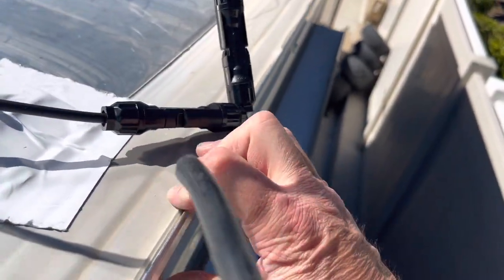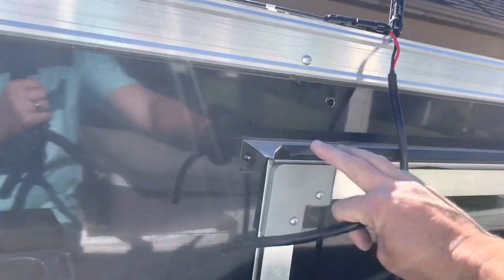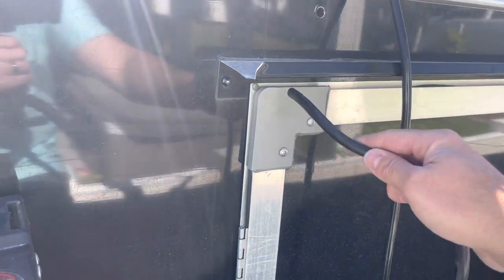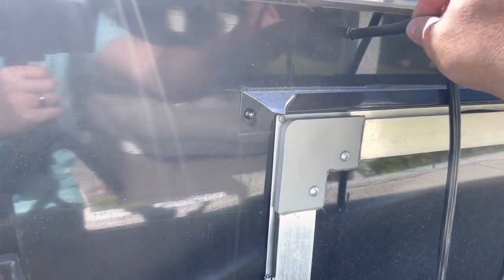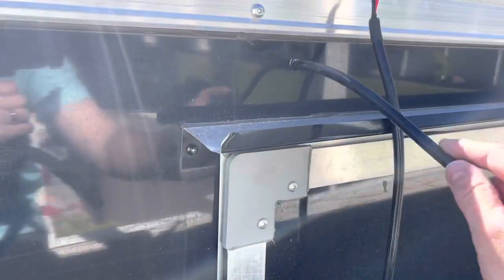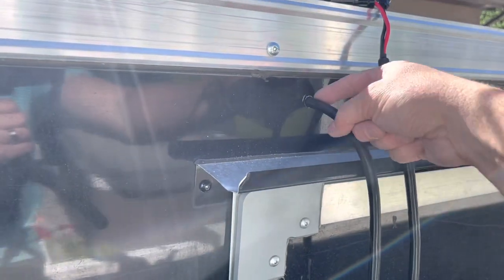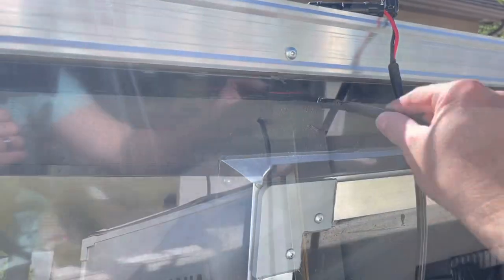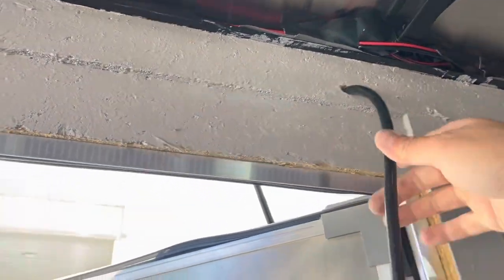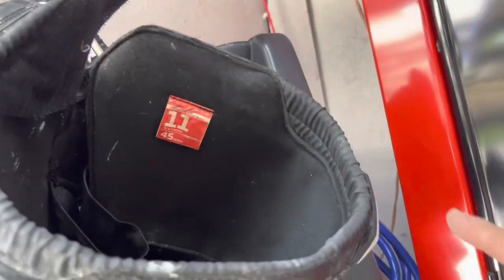Here's where I'm entering the trailer with the wire — right on the edge above the drip rail of the door. I went in here because there wasn't enough room below, and going below would leave a big visible loop. I push the wire all the way in, and then I can get some silicone sealant to seal right around the cable — there's not much gap around it, so a little silicone will seal it up fine. On the inside, this is a pretty good entry spot. I'm pulling the rest of the slack through and will run the cable up to the ceiling.